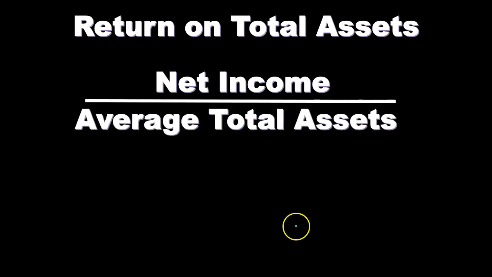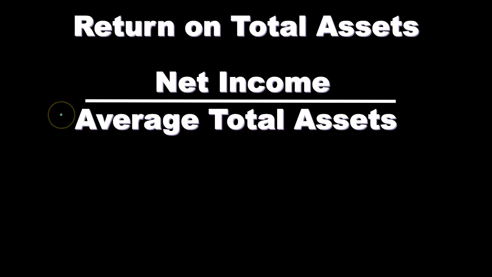Next, we'll take a look at the return on total assets. Calculation is going to be the net income divided by the average total assets. So we're comparing here the net income. Now we're talking about the bottom line, not the net sales. So we're not talking about revenue. We're talking about the bottom line, what we're walking away with at the end of a time period. This is a timing account. This measures a time frame or period, a period of time, a beginning and an ending.